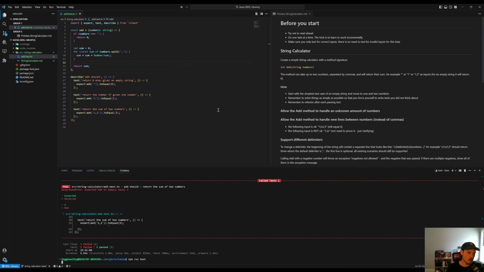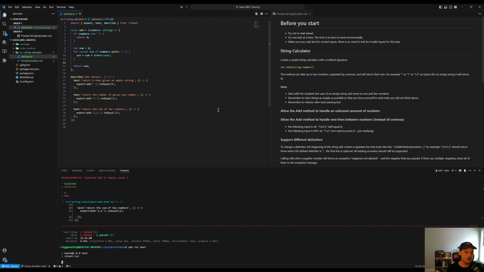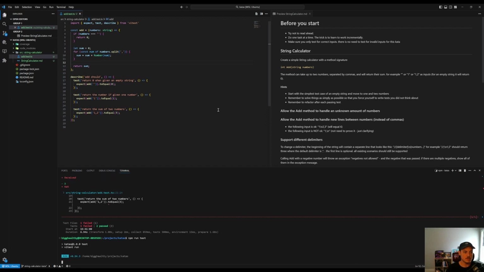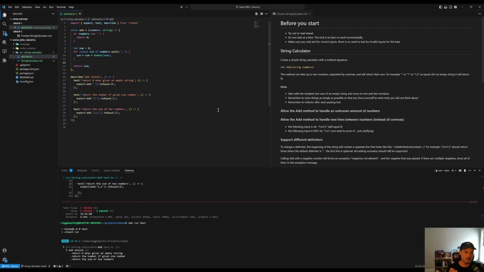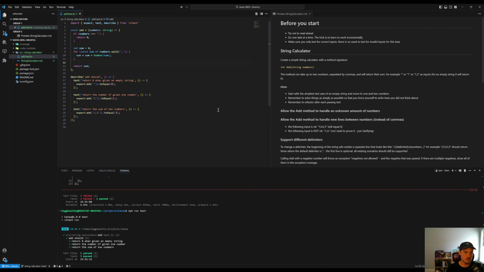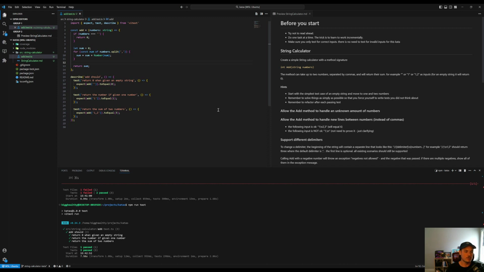And again, you're not worried about making your code super pretty in the beginning. You're just worried about making it work. Once you have some tests in place, then you can refactor and make it pretty and start making other design decisions. But at first, you just want to go from 0 to 1 as quickly as possible. That's why first case, we just hard coded 0. So you want to move very quickly. You want to keep your momentum up while you're doing this. Okay, everything passed. We're looking good.